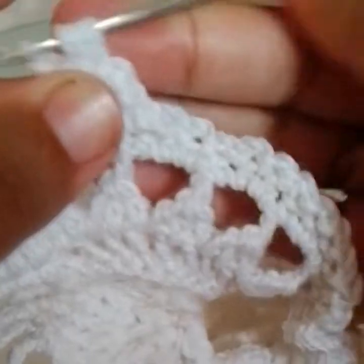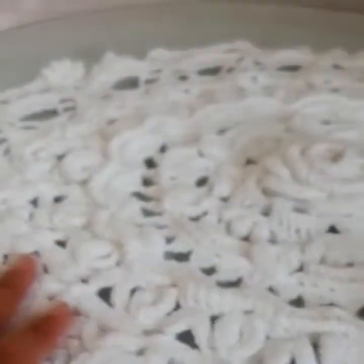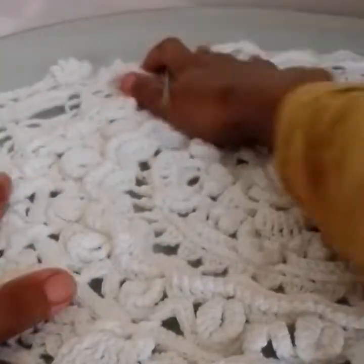1, 2, 3, 4. Okay, so this is how. Go into this chain 2 space, work a single crochet. So this is how we need to make it. This is my last round edging. So this is how I will make it, and this is how my round will be completed and my doily ends. So I hope you can easily understand.